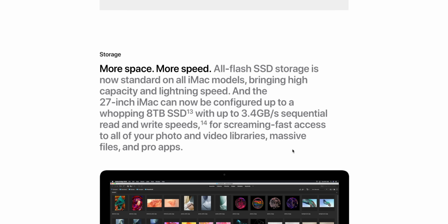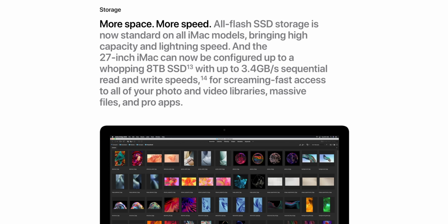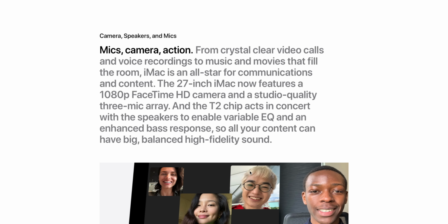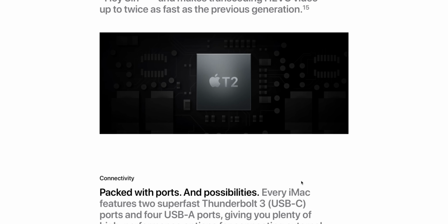Now they've got rid of the Fusion Drives. Wow. Man, it took them forever to get rid of that. But a lot of people, the mum and pops, buy these sort of things, right? You've got to remember that, and they don't care about having SSDs. I don't know why they didn't have SSDs before. It was just cost cutting, but now it's all flash storage up to 8 terabytes. Yeah, that's good. I'm liking that. Now we have a T2 chip, so yep, that's good. And a better camera, it looks like. Webcam T2, so that's awesome.